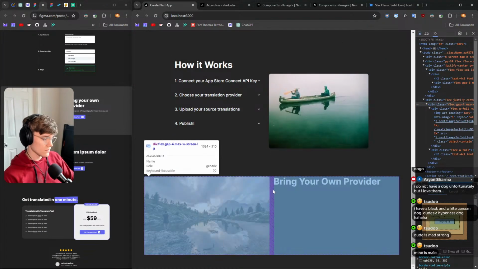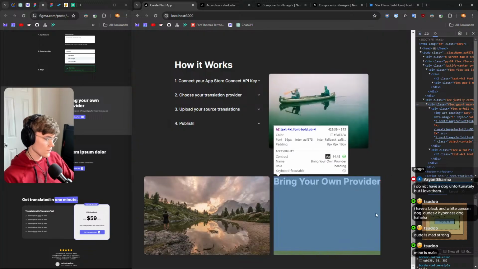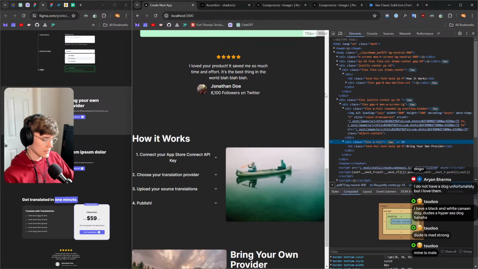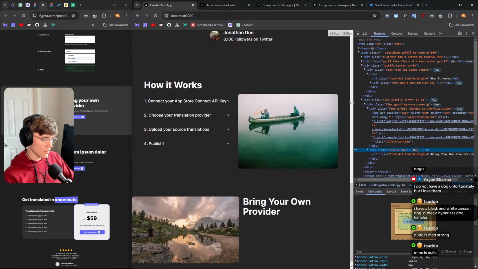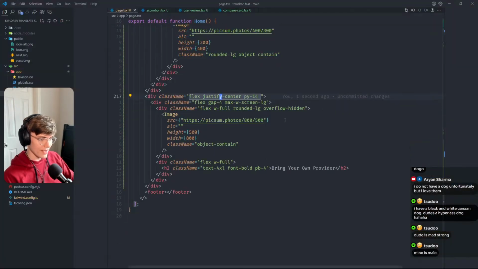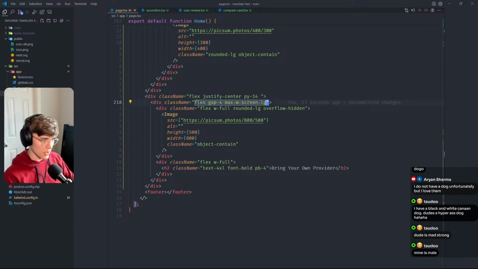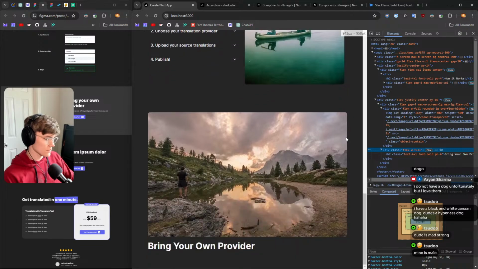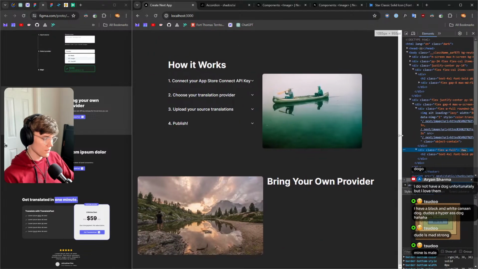Perfecta. That's fine. So then this guy is going to do that. And then once we hit medium, we need to break and go into a flex column. So max large, flex col. Perfect.